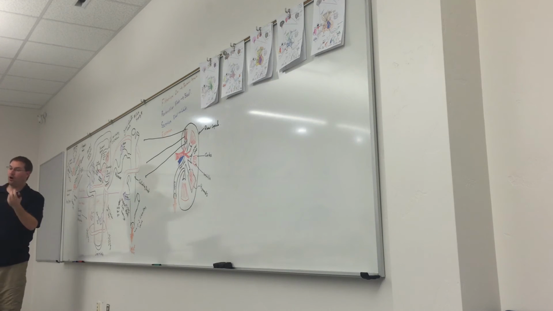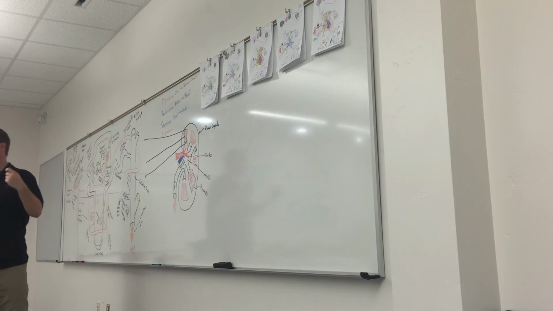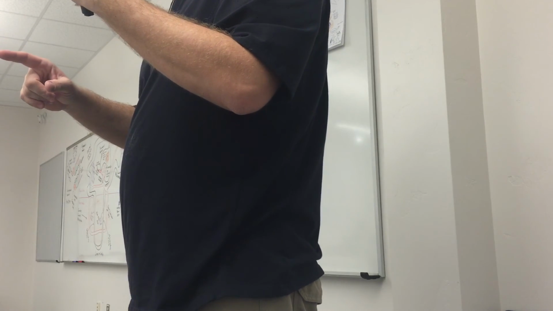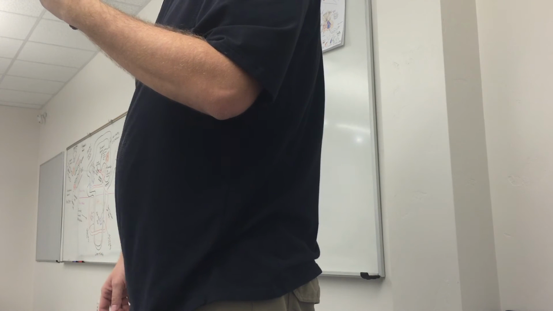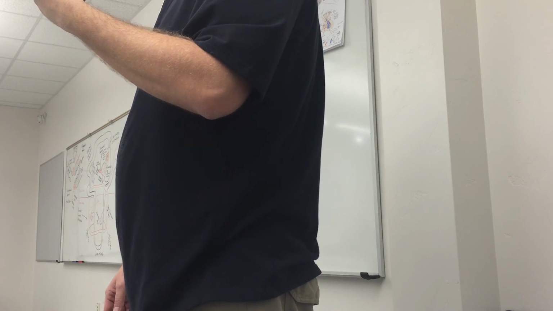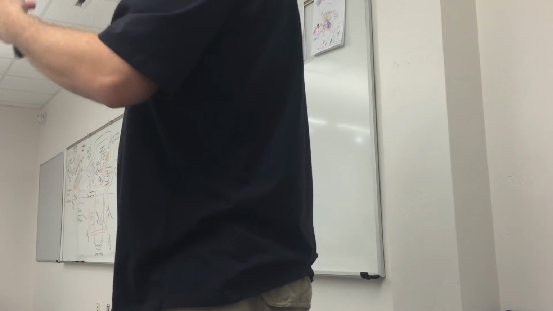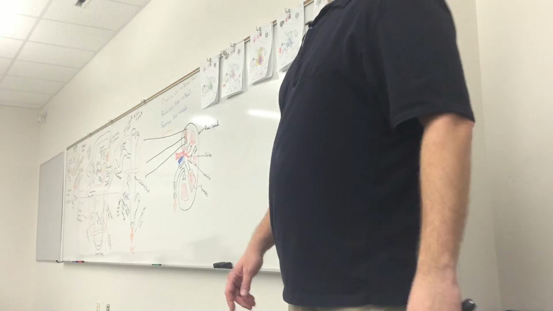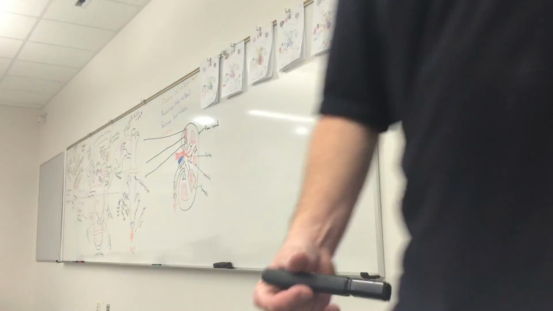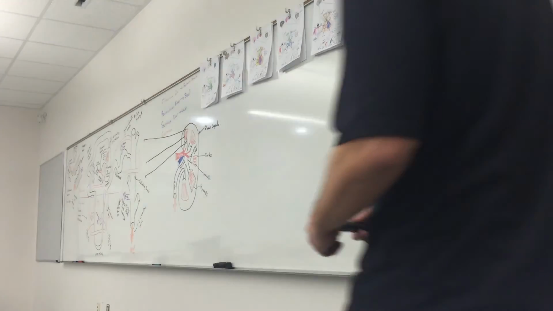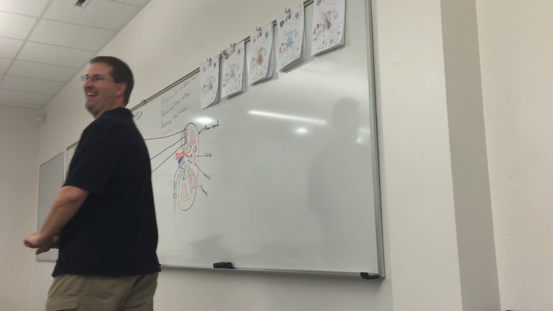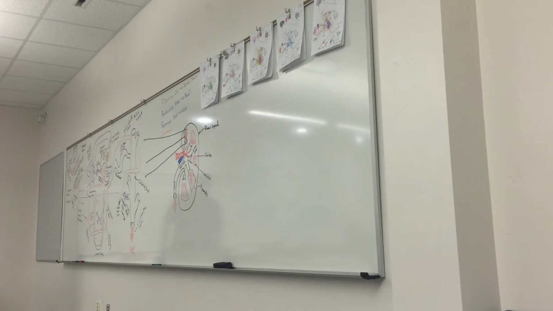Now, does the kidney have the ability to release hormones? Yes, there are two hormones it releases. What are they? Renin, and it has something to do with red blood cell production. Erythropoietin. Okay. Careful, doctor. What are the two letters? You have, no, you're a nurse practitioner. I'm just kidding.